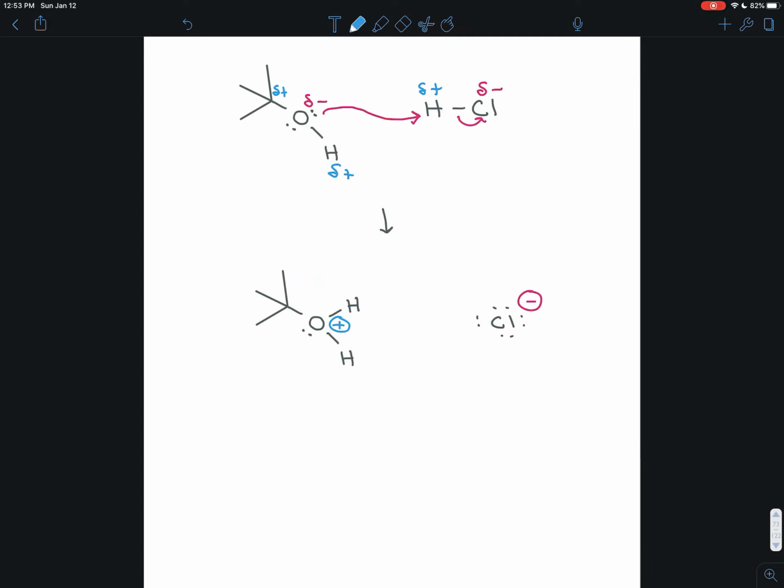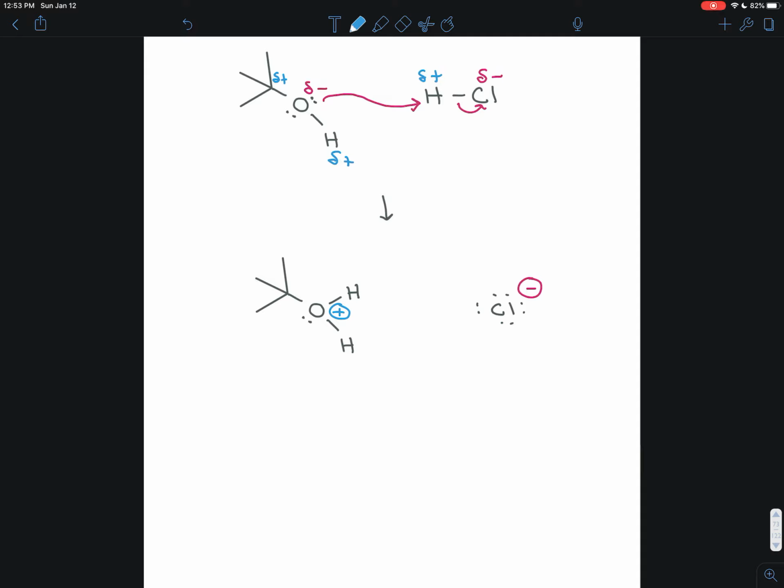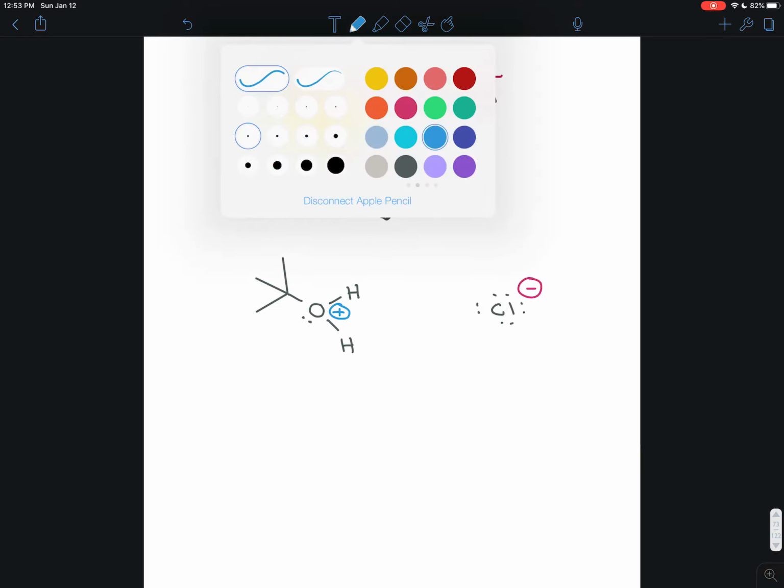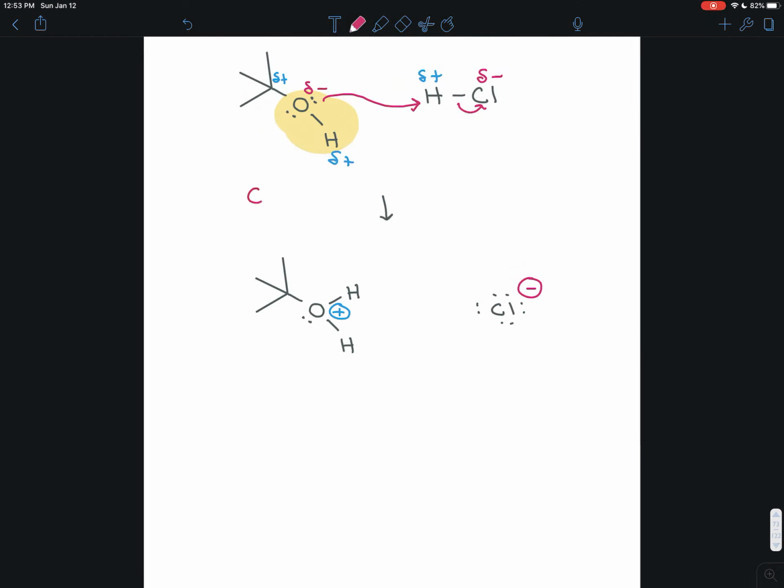Okay, well, what we've done after this first step is we've taken a group that was a terrible leaving group, and we've turned it into an awesome leaving group, right? After this proton transfer here, we have turned this into water. If that leaves, that's water, right? If this left before, it would be OH minus. That's really unstable. You would remember that from Organic Chemistry 1 as a strong base and a strong nucleophile. And it's very reactive in both of those contexts because it's so unstable. So if it were unstable and it tried to leave, it would just snap right back on the molecule.